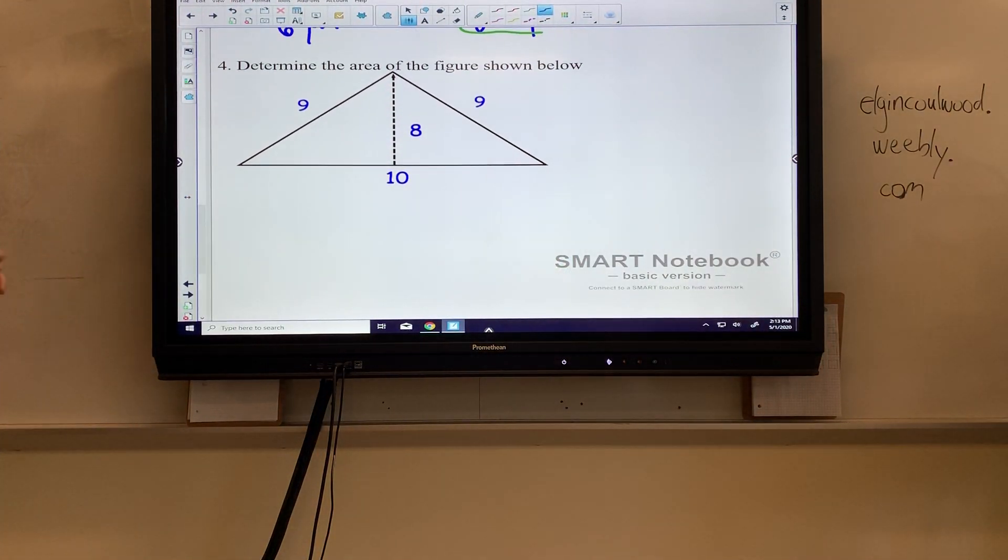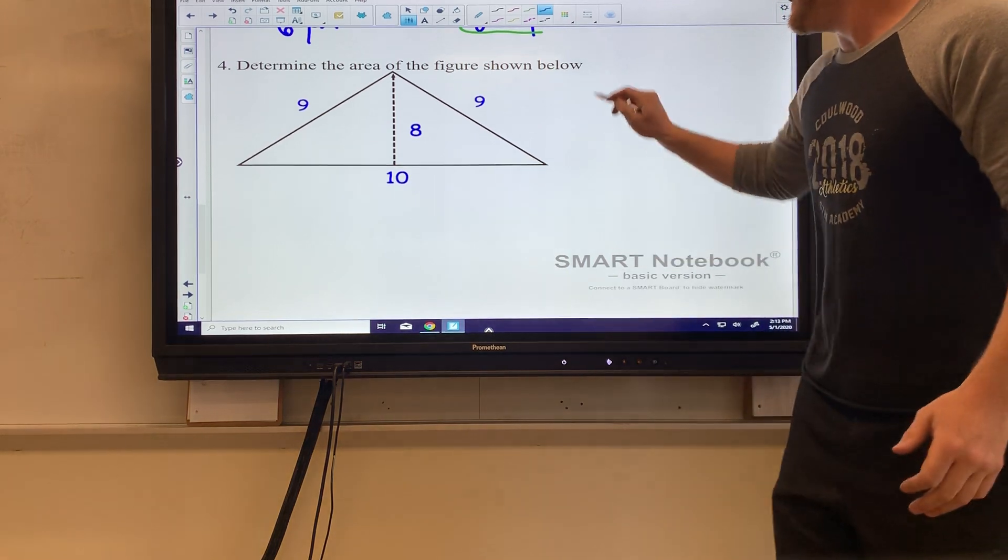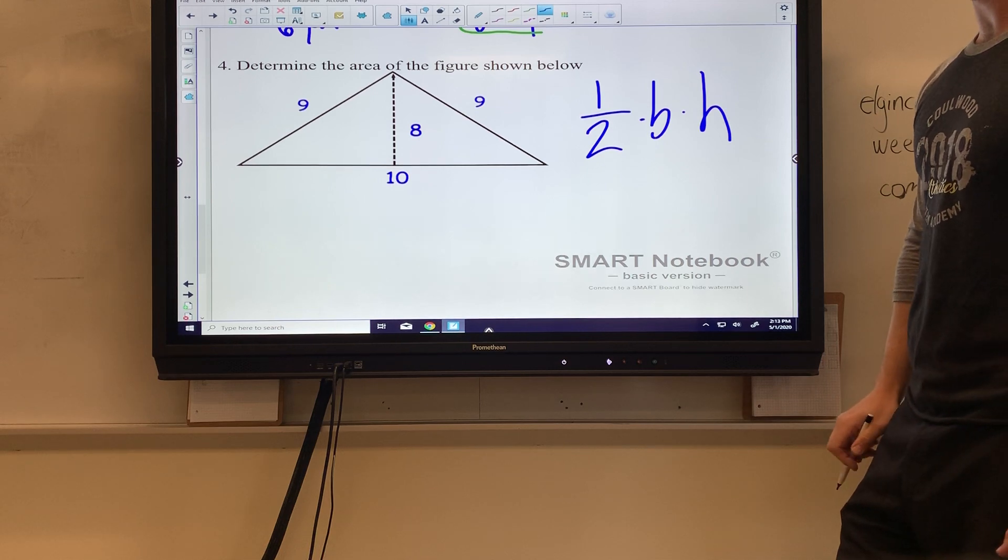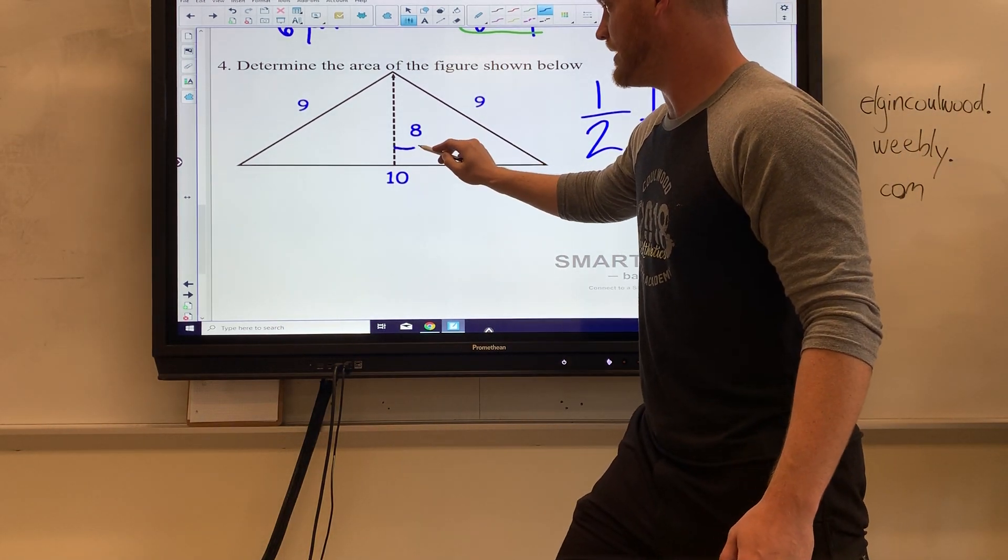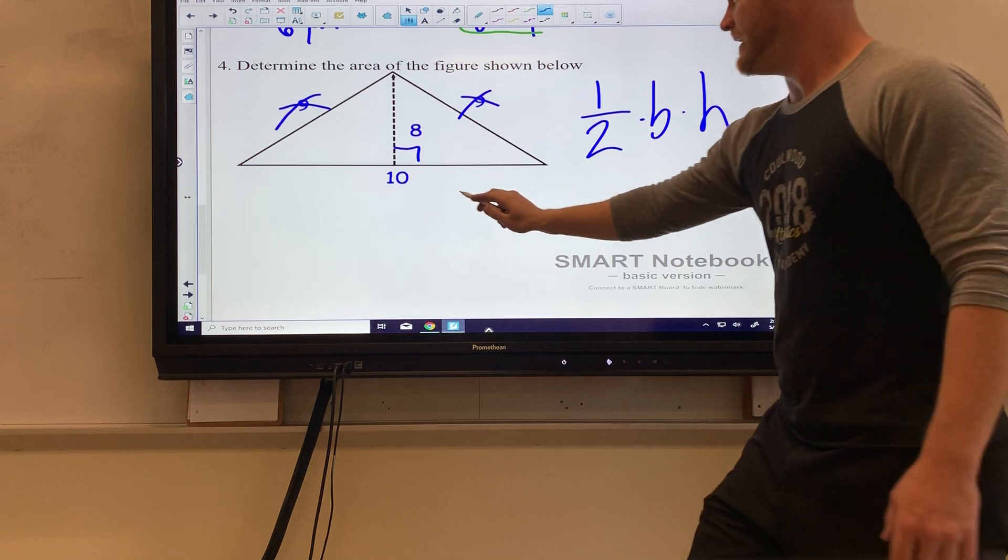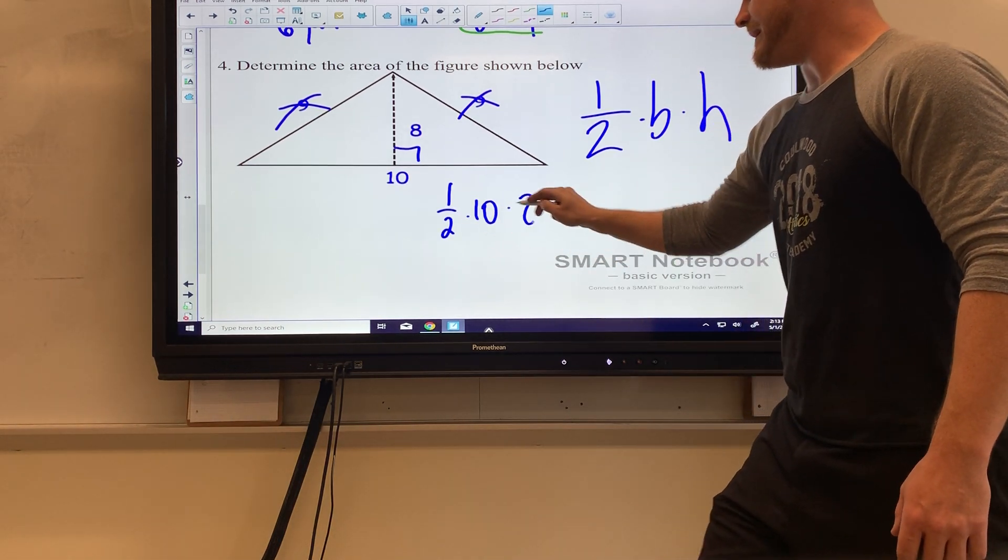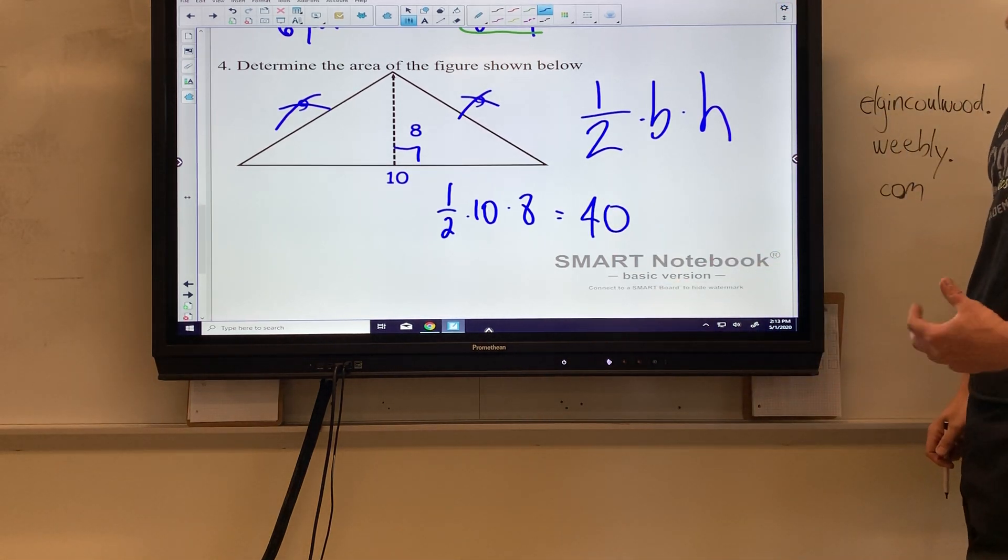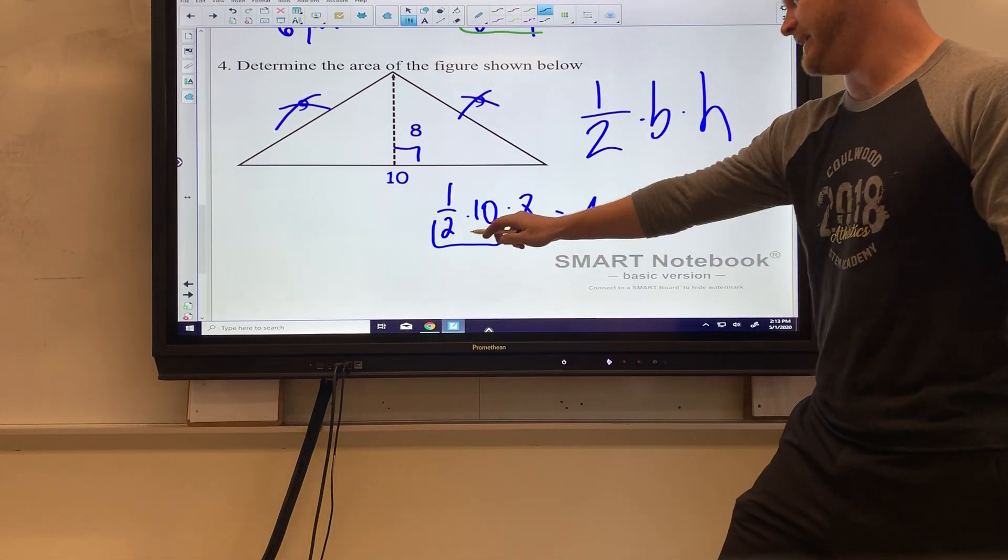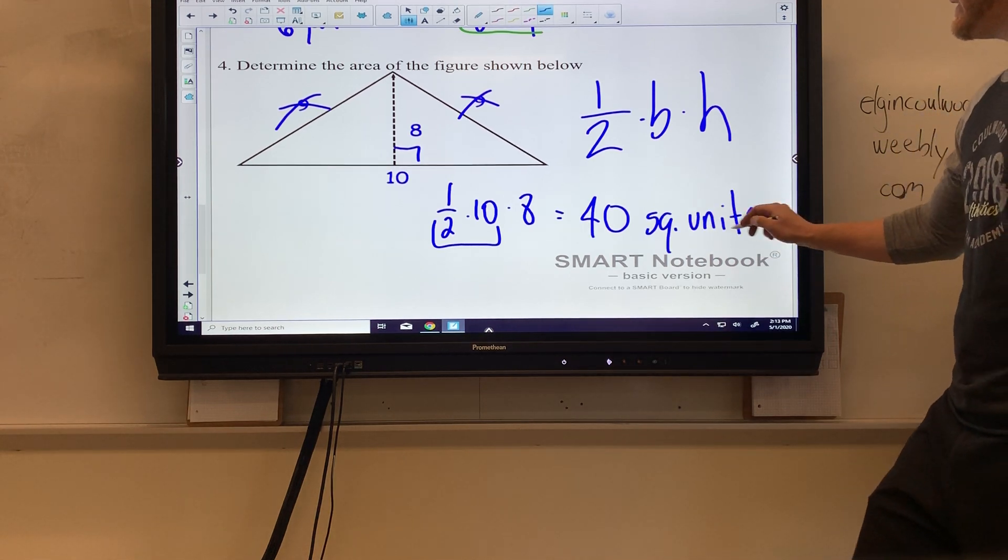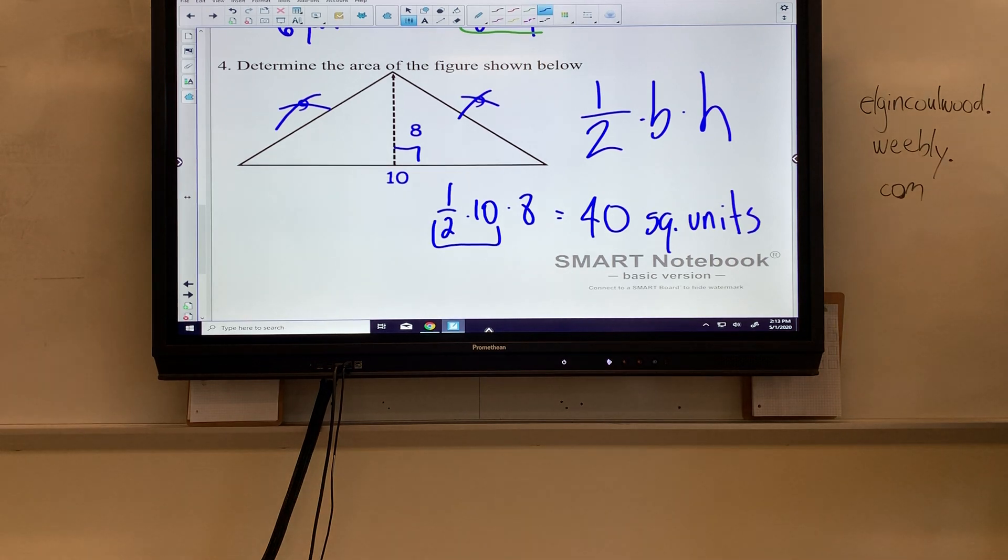Last but not least: finding the area of this shape. The shape is a triangle. By now we should know with a triangle we have to take half of the area, so one half times base times height. What numbers are we using? We know base and height form the right angle, so we don't care about the slant over here. It's one half times ten times eight, which would give us forty, not eighty, because we've got to take half of it. Half of eighty is forty, or you do one half times ten is five times eight is forty. Whatever you do, you get forty, or it's forty square units. Hopefully you went four for four there to start today's lesson.